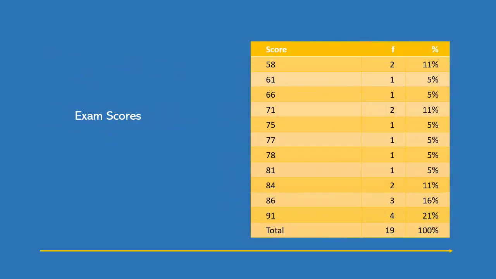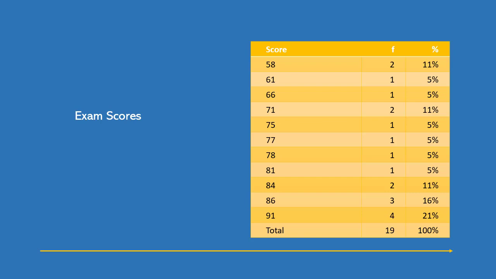Using the same approach that we took with nominal or ordinal variables, we might produce a frequency table that looks like this. To create this table, we're essentially treating each score as a category. We counted up the number of scores in each category, and as you can see, we have many scores where the frequency equals 1. Here there are 19 cases, and you can imagine what this would look like if we had more scores. It would be very long and just about impossible to interpret.